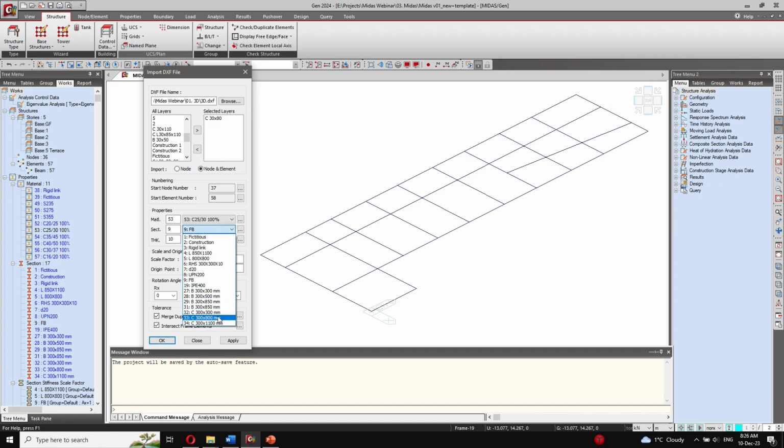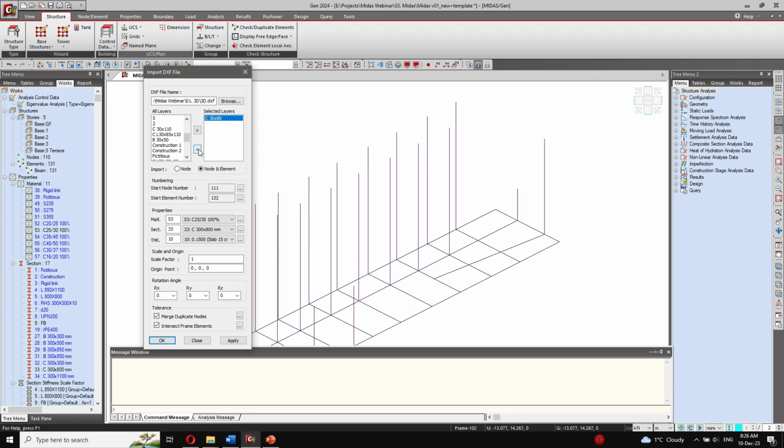Then we can go to the other elements. This is a column 30 by 80.